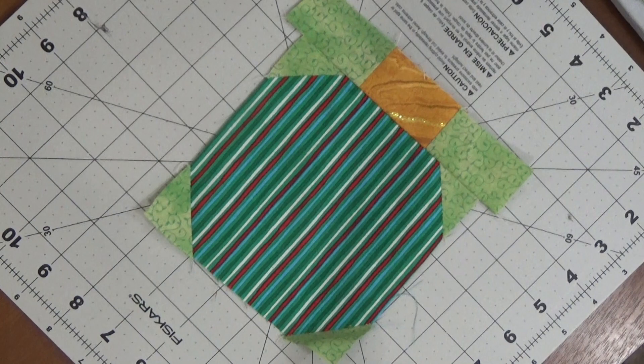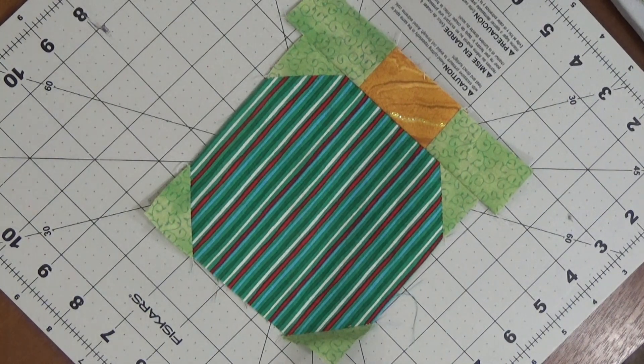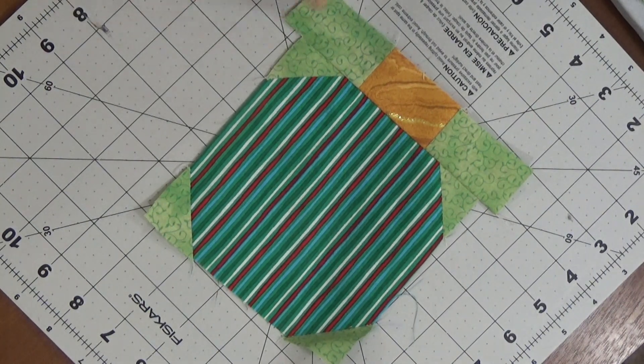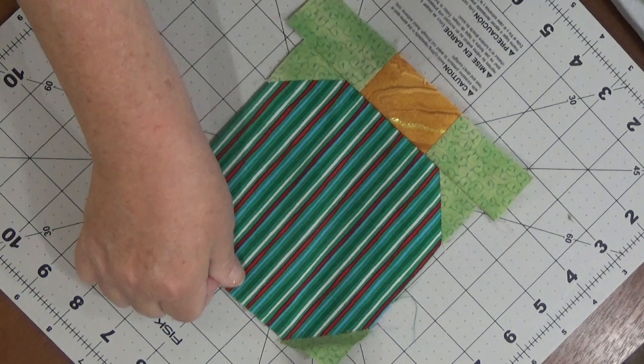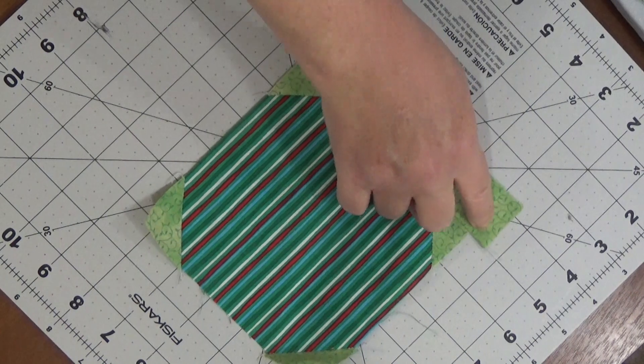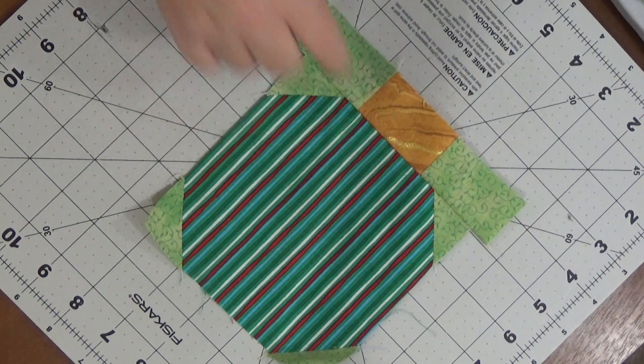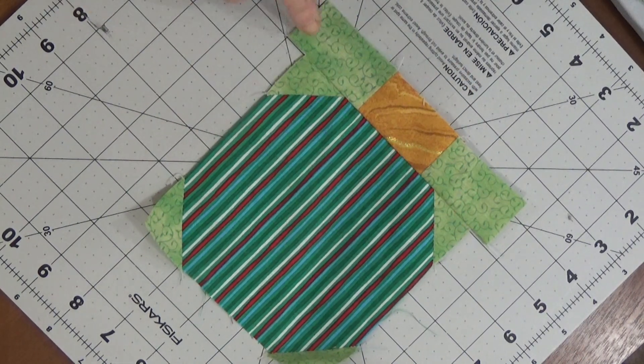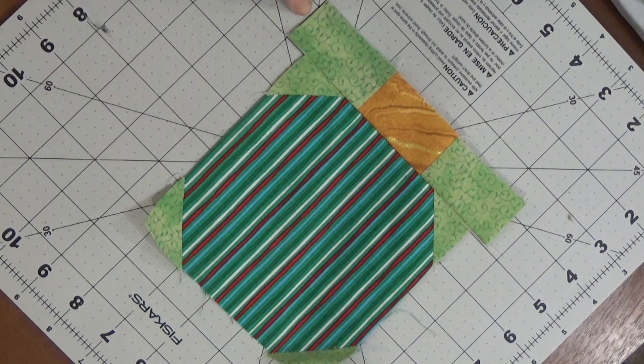And you're going to sew that down. So here's what I've already done. Like you can see, I've got almost a half inch overlap and that's okay, but I tried to get it centered. Now I'm going to cut a piece of my background to go across the top and then along the side.